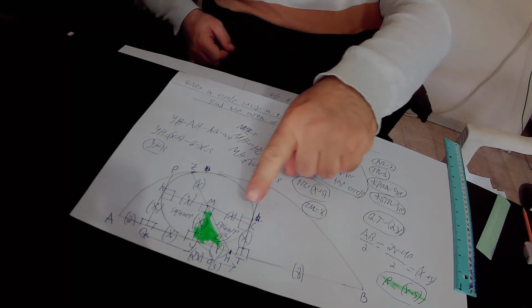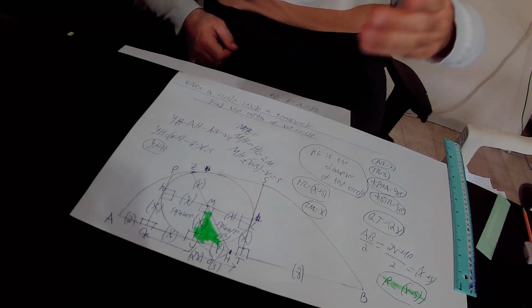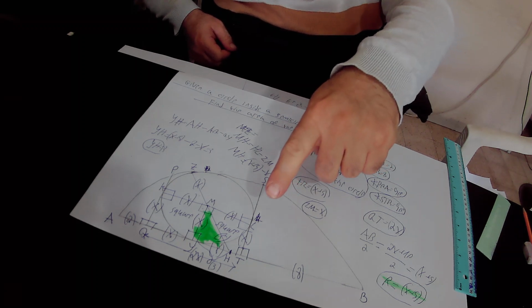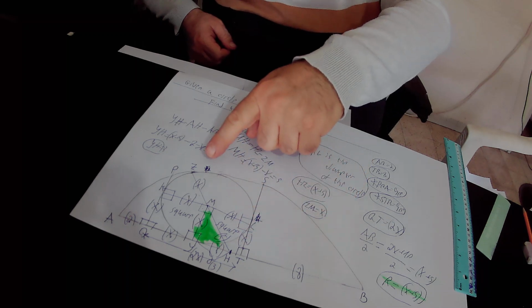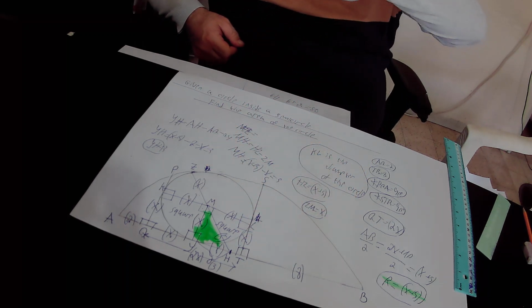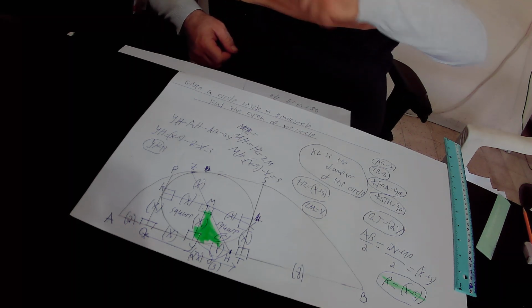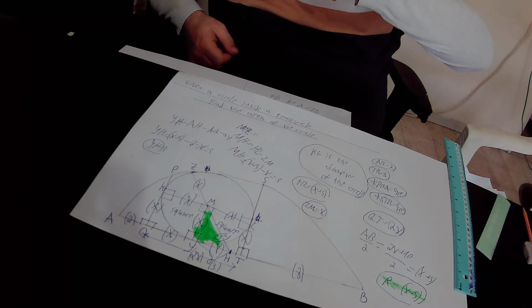If HMZ is one straight line, it means that HZ is a straight line. But what is the definition of the straight line HZ? It starts from the center of the semicircle, that is to say from point H, and ends at point Z, that is the point on the semicircle itself. So this is exactly the definition of a radius. Therefore, HZ is the radius of the quarter circle.